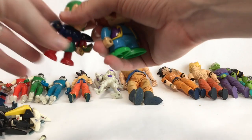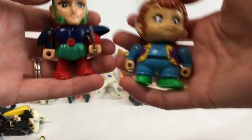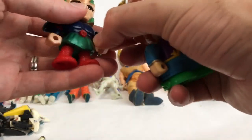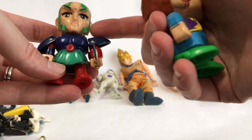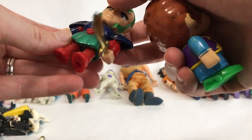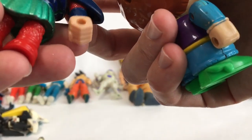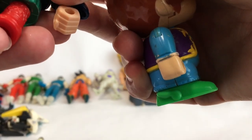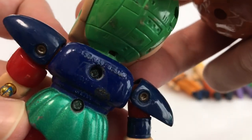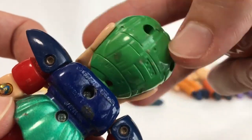These guys next. These are die-cast metal. Like, these are heavy. Very heavy. I've seen these somewhere. This guy reminds me of Bikuri Man or something. I don't know if that's what it is. The back of his thing says Bandai. Can't make out the date. 1981. I don't know. Sorry, I'm not showing stuff again. There you go. And kind of like a robot. The back of his head's like a robot.